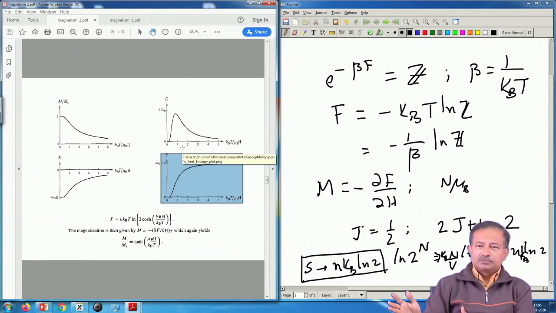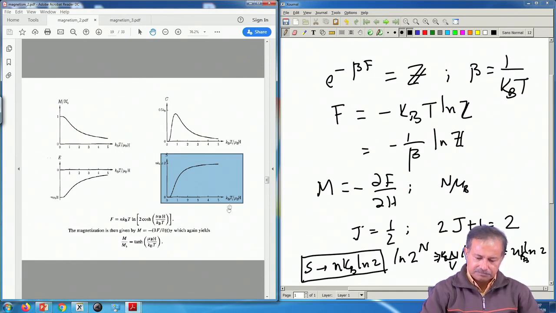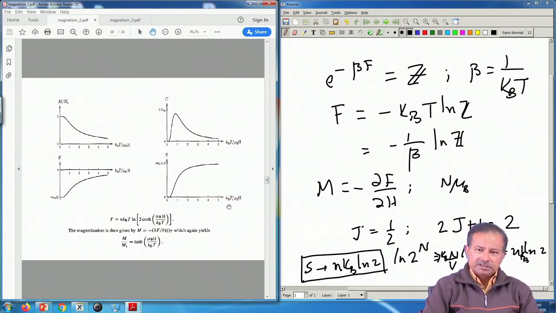Remember, there are other contributions to specific heat as well in a system: electronic contribution, phonon contribution, and so on. But if you find an n kB log 2 kind of term, then that surely is coming from the spin part if the system has magnetic moments. So, that basically tells you the kind of spin you are dealing with, J equal to half, for example.